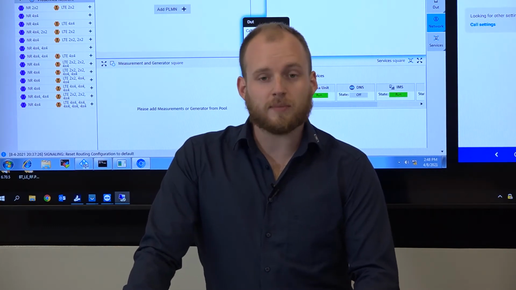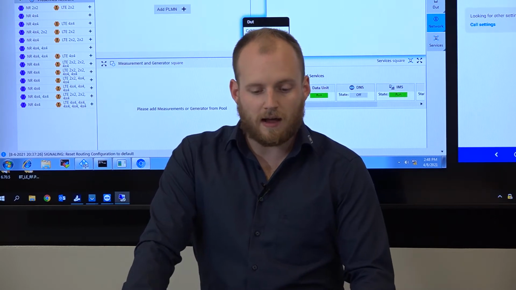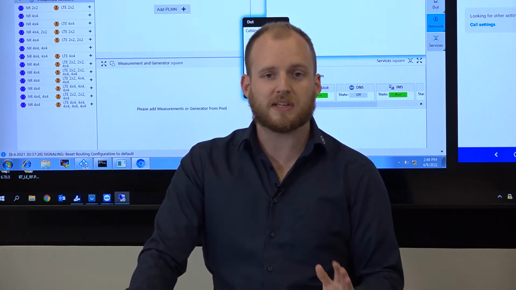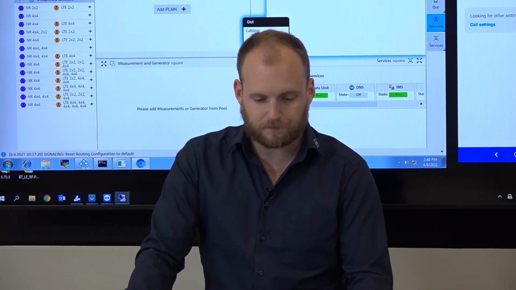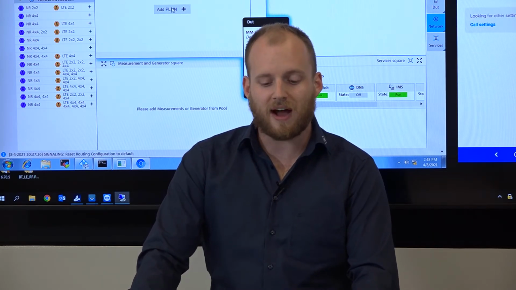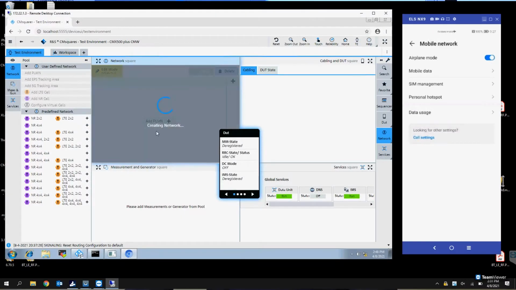Looking into CMsquares, which is the CMX's web-based user interface, we'll find that we're fresh after a reset, so there's going to be no pre-configuration besides some attenuation values that I've dialed in for our shield box. To get started, what we want to do here is go ahead and set up a 5G standalone connection to this device. I'm going to do so by adding a PLMN.